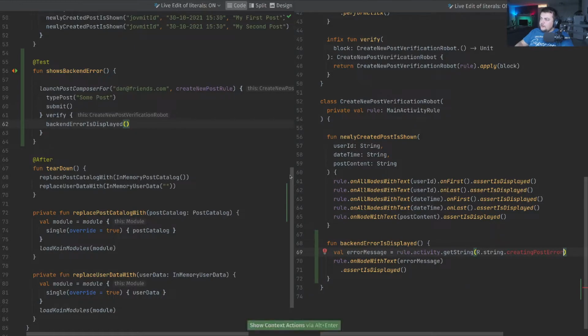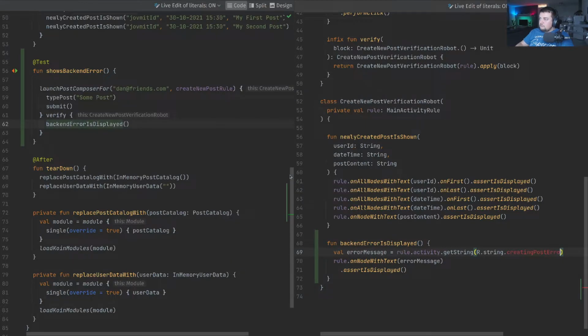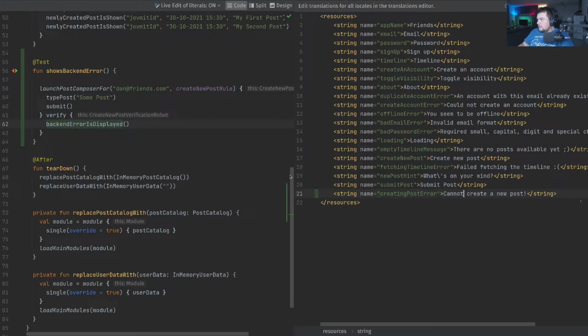Of course, now this string does not exist, so I have to create a new one. Cannot create a new post.